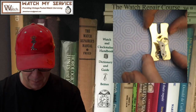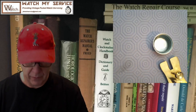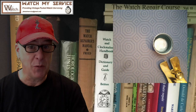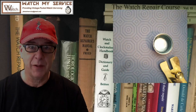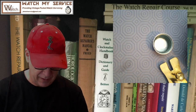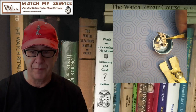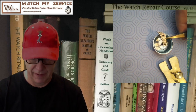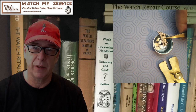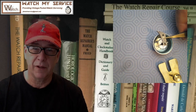I wanted to use the lighter fluid to do the cleaning, so I used the cap — put the lighter fluid in the cap and then took the balance and very carefully lifted it and put it into the dip. Now, that didn't really work without taking the hairspring off the balance, and I really wanted to test the amplitude of the watch with a clean hairspring and balance without having to disassemble all that. You can actually clean the jewel from the top — unscrew the jewel and very carefully pop off the cap using two small screwdrivers.